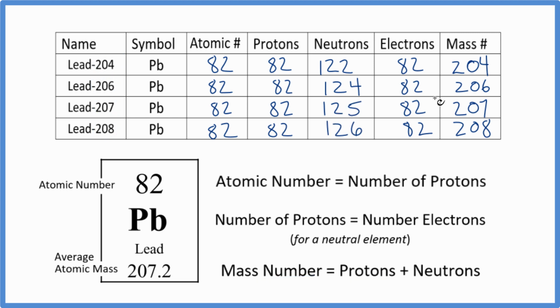So if we had a sample of lead, a block of lead, it would be made up of these different isotopes, these different atoms here. So about 1% of that would be these lead-204 atoms, lead atoms with a mass of 204 and 122 neutrons. Lead-206, about 24%, then we have 22%, and the majority would be lead-208. So when we figure out this number here, this average atomic mass, it's an average of these mass numbers based on how much we have. So if we add these up based on how many they are, we look at the percent abundance, we can figure out the atomic mass, the average atomic mass. So that's this number here.